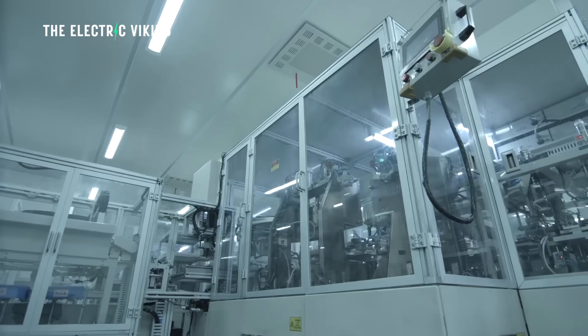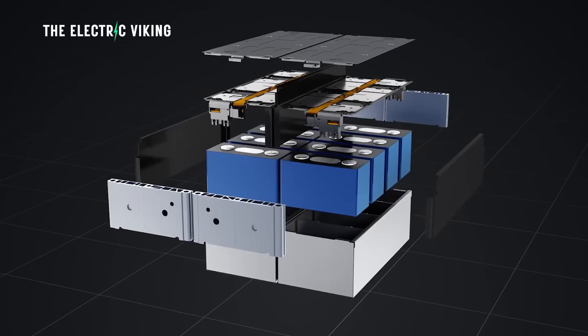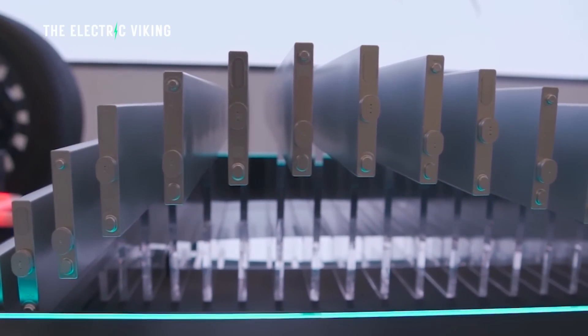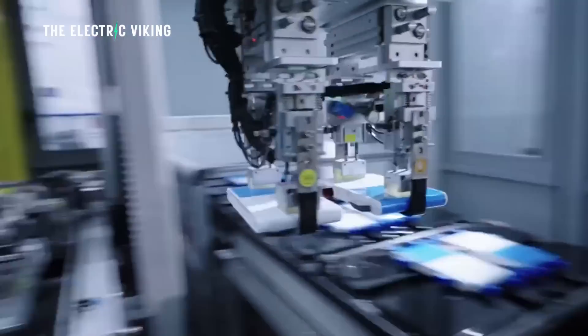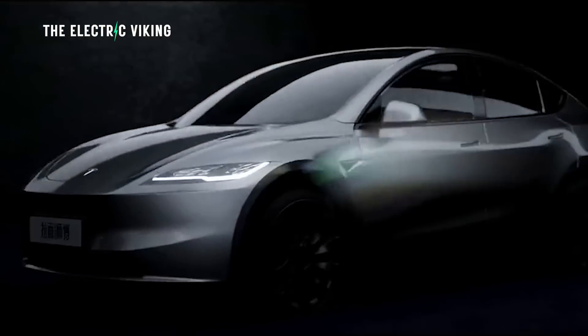Tesla's real choices going forward are these three batteries, all at least 200 Wh/kg — an enormous jump from the existing 165 Wh/kg. Keep in mind BYD's Blade battery version 2, due within the next couple of months, will have 190 Wh/kg. So whether you're in Europe getting the BYD Blade battery or elsewhere getting the CATL battery, energy density will have increased significantly — an improvement of around 20%, explaining why the new Model Y's range will be significantly longer.